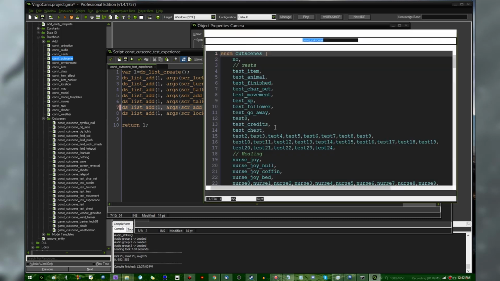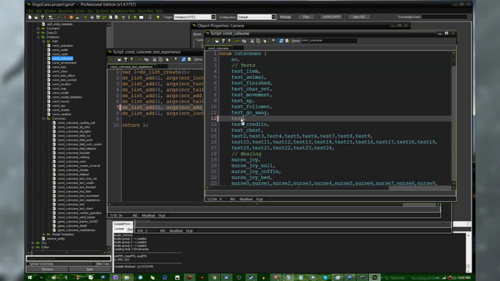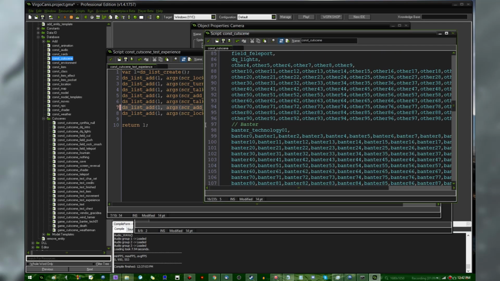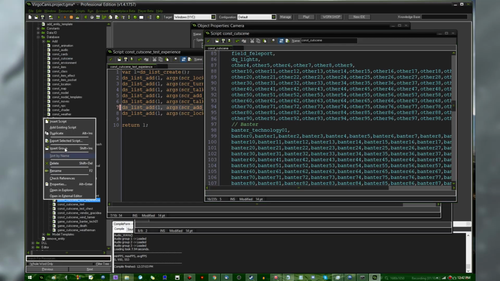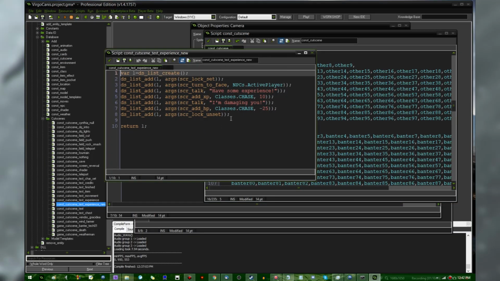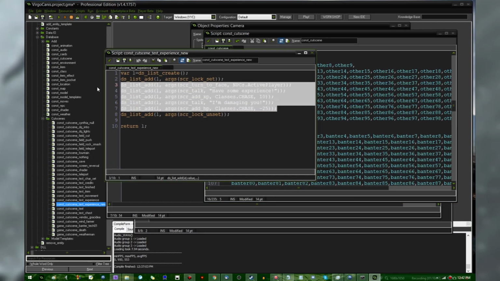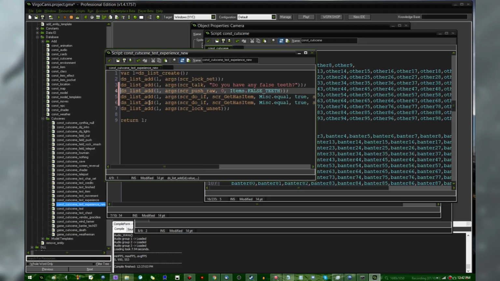Const cutscene, firstly. Test equip and test dequip. Alright. I'm going to go and copy a few things. Where is the one I just created? Copy this. In between the lock set, instead, we can assign the variable.